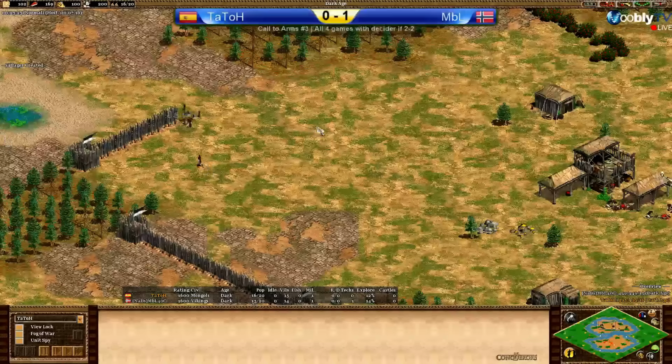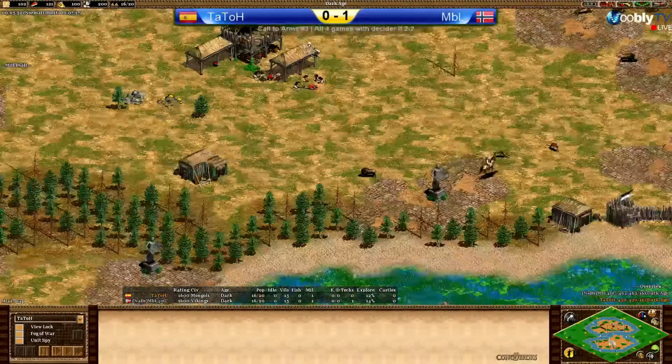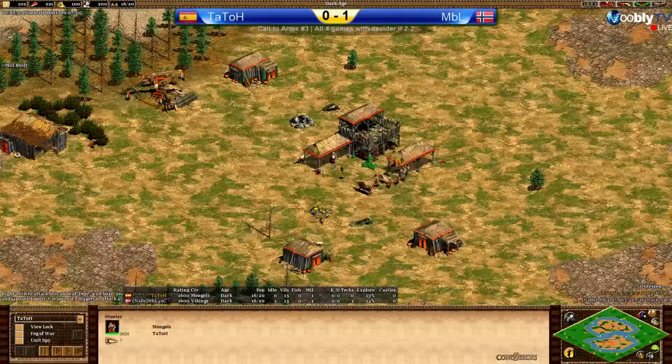And obviously when you've got a messy game where villagers are going idle all over the place, it's helpful to have the remaining villagers working optimally, and if TaToH's going to be really aggressive, then he won't be getting wheelbarrow for a long time, that's for sure. So that could give MbL a kind of macro advantage.